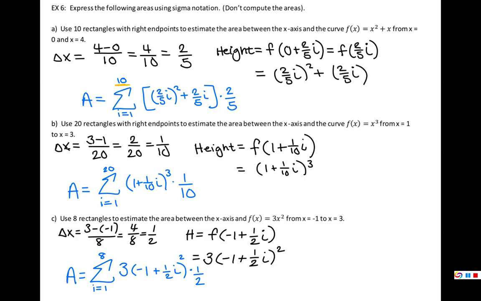All right, that is it for this lesson. I always use I's when I'm dealing with sigma notation, simply because that's what our textbook does. It's possible to use other letters, so you might see sigmas that have J's. It works the same way. It's just using a different letter, just like using, I don't know, an N instead of an X. But please, if something's unclear about that, if you see one with J's and you don't understand, feel free to ask me about that. Send me an email.